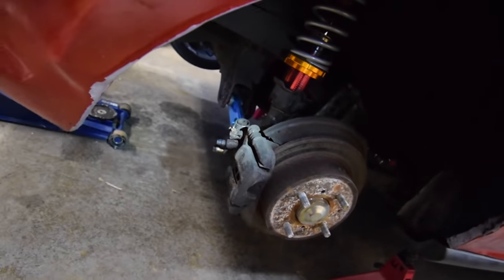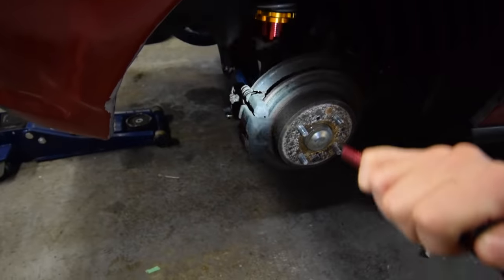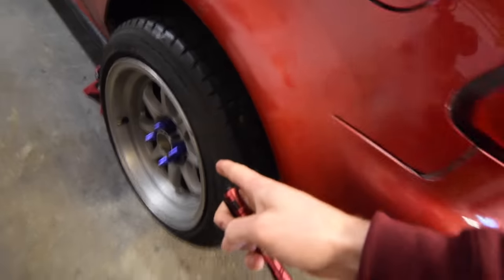This side is still the side I didn't take apart when I took it off the Acura - the other side is already fully apart, so I'm gonna take this side apart. We had a little mishap when we ordered the brake lines: we ordered the Acura ones but the ones that came in were actually Civic ones - the exact same brake lines that are already there. That's not gonna work. I reordered the correct ones, but I did pick up some brake clean, so we are gonna be able to paint the calipers. All I need to do right now is rip this caliper off, and that one is already off - there's nothing there.